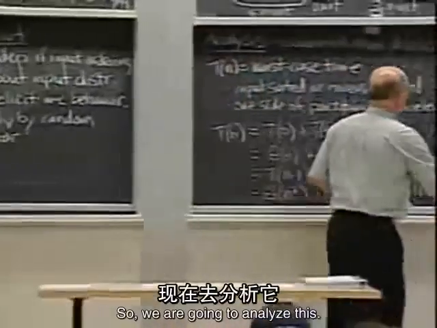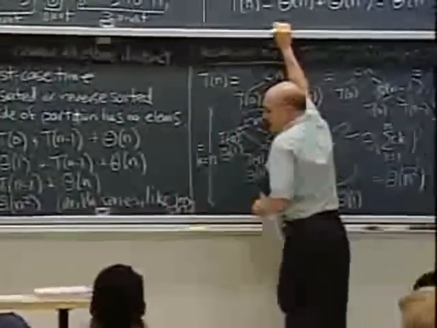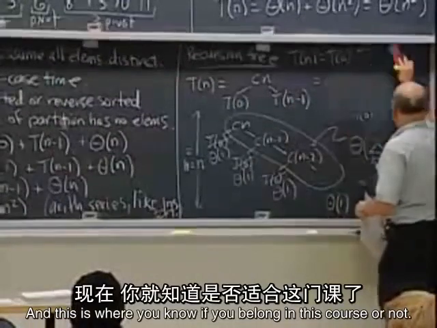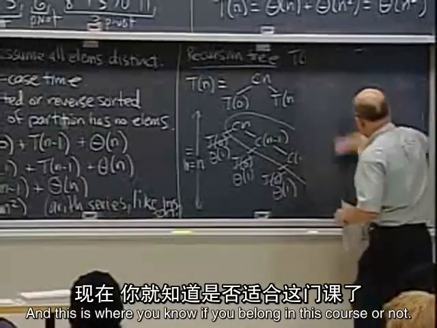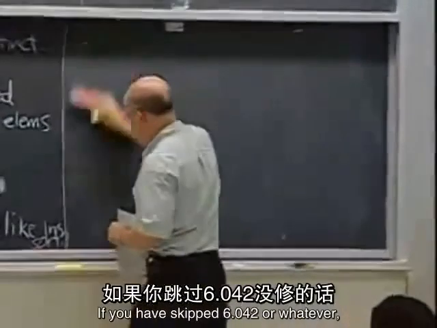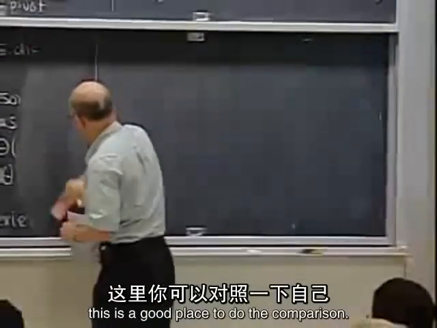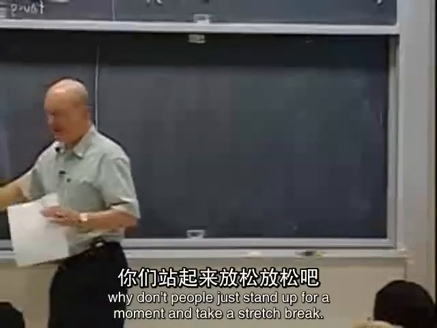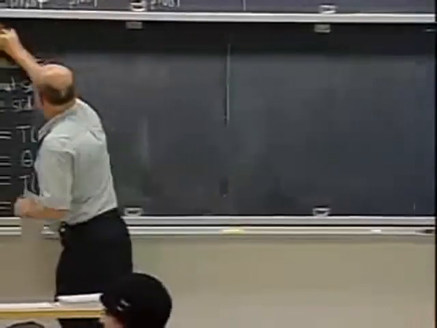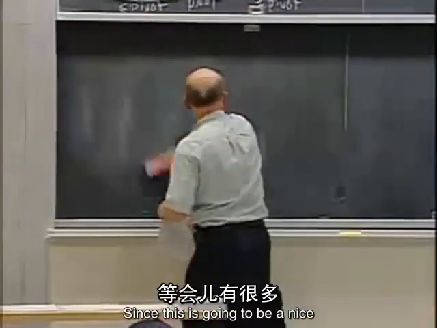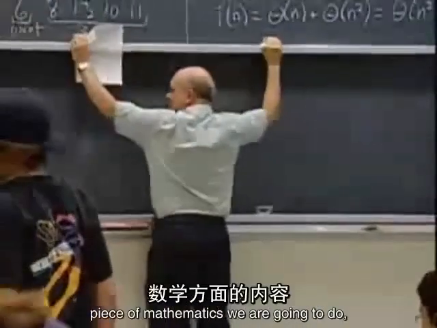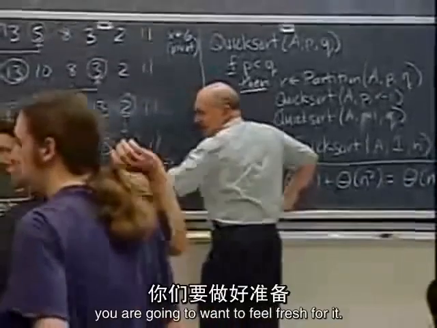Okay, so we're going to analyze this. And this analysis is where you know whether you belong in this course or not. If you skipped 6.042 or whatever, this is a good place to do the comparison. Since it is going to be a nice piece of mathematics, why don't people just stand up for a moment and take a stretch break? You're going to want to feel fresh for it.